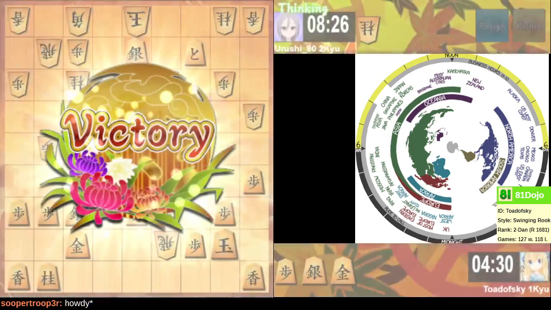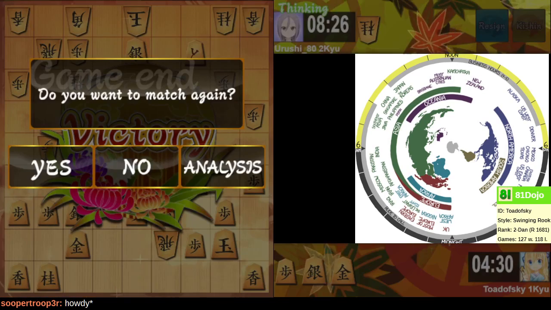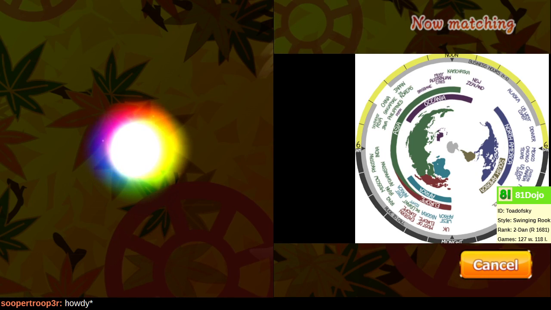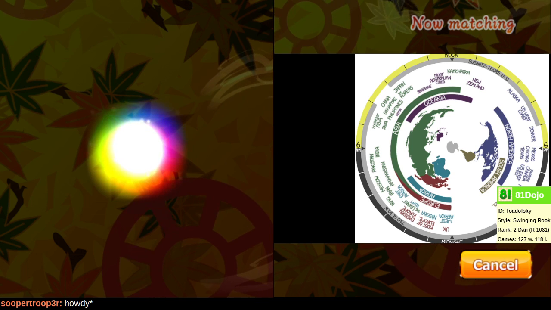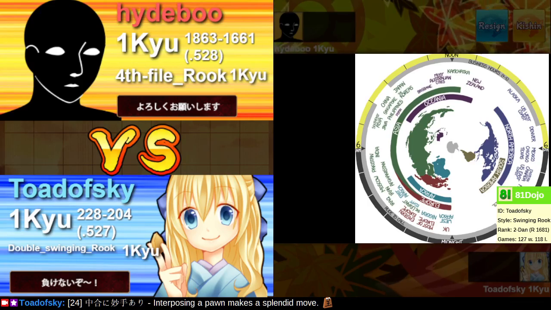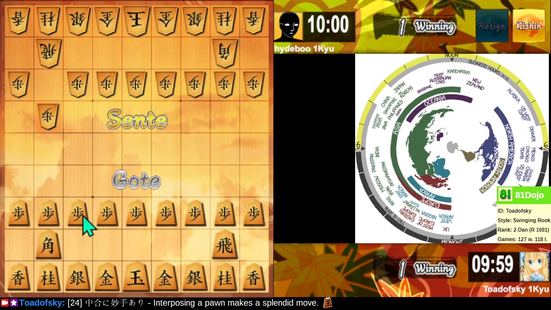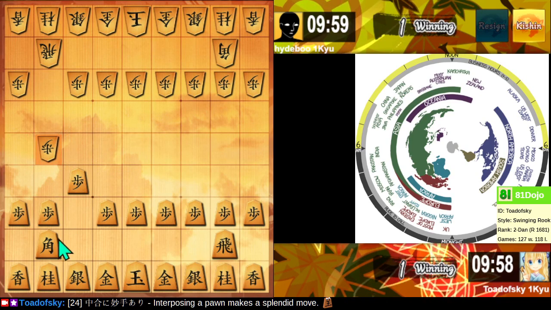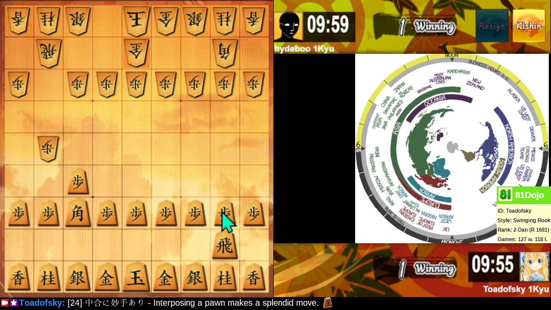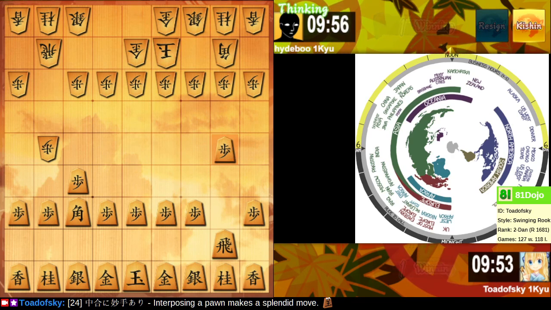Thanks for the game. Welcome. That was something. All right, two down, one to go. Good luck. Go to number three. All right, that's fair. Here, let's play a static rook, just to make it exciting.